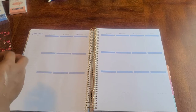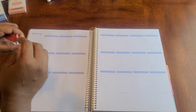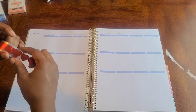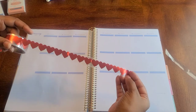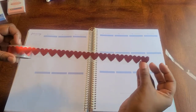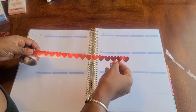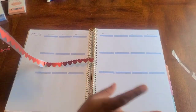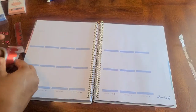All right. So, like I said, I didn't really feel like putting white out all over everything. So this doesn't require a white out. It is a foil like washi, so cutting wouldn't be difficult at all. To make it super easy on myself, yes, it does easily go like this, but I just want to make it simple. So I'm actually going to turn it upside down and just go across.